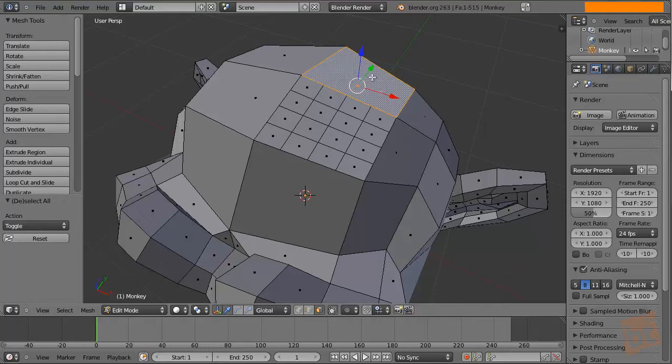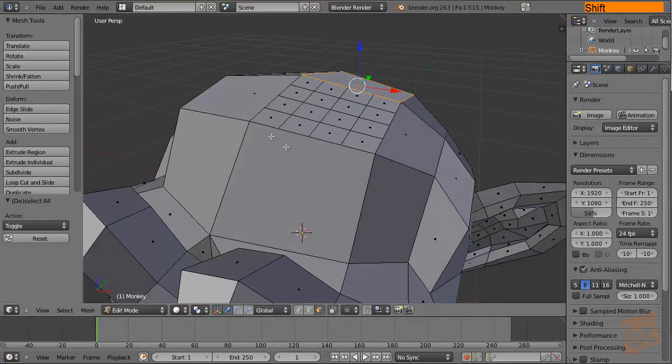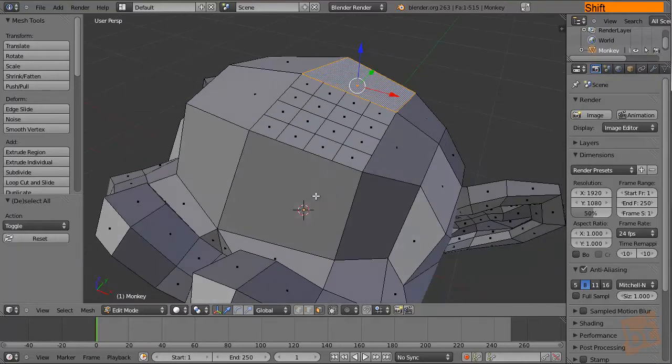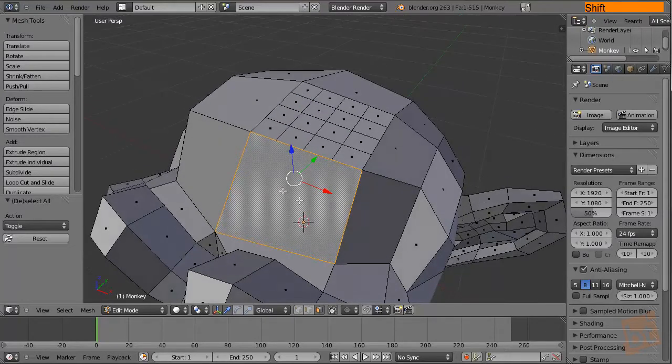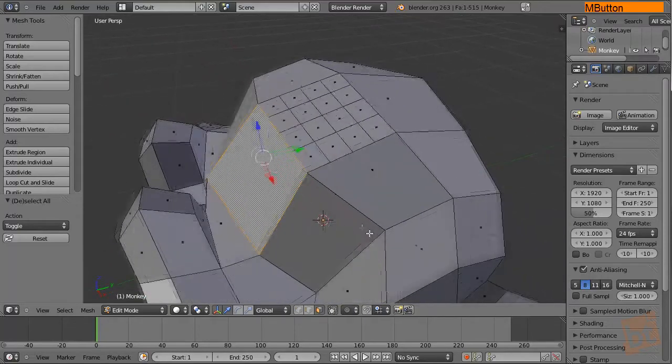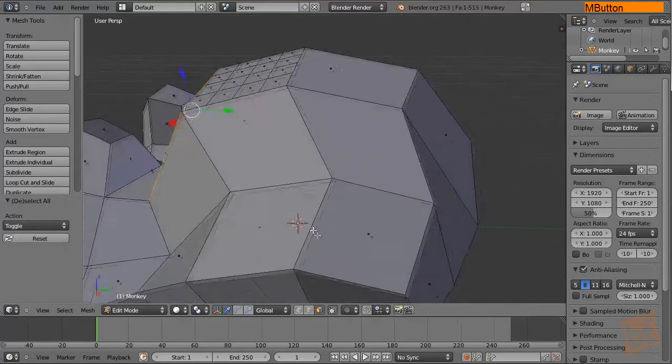Now they are just n-gons whose topology we can arrange, but they are not automatically triangulated because Blender now supports n-gons. So this is much more useful, I think, and we will see how to solve this geometry later, to have only squared four-sided polygons.